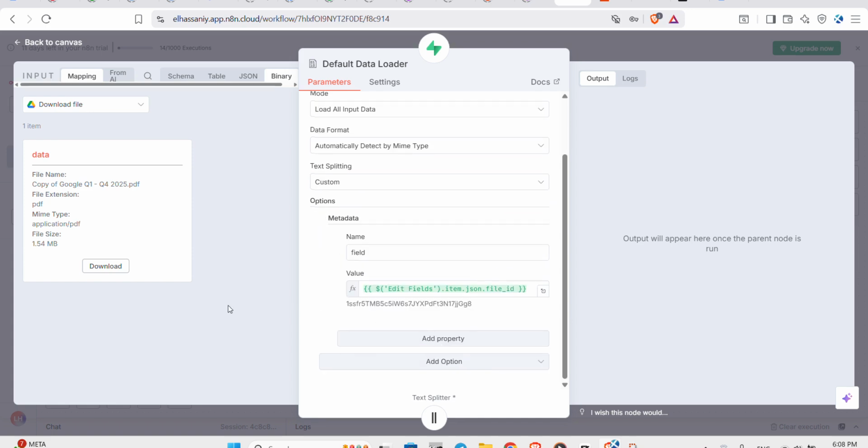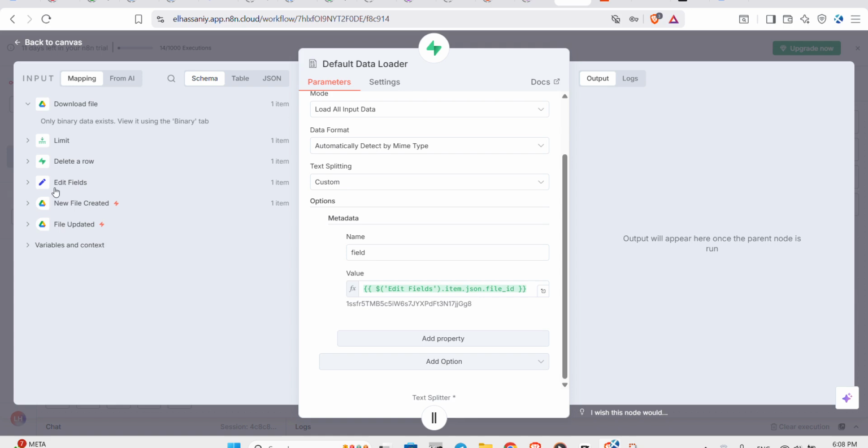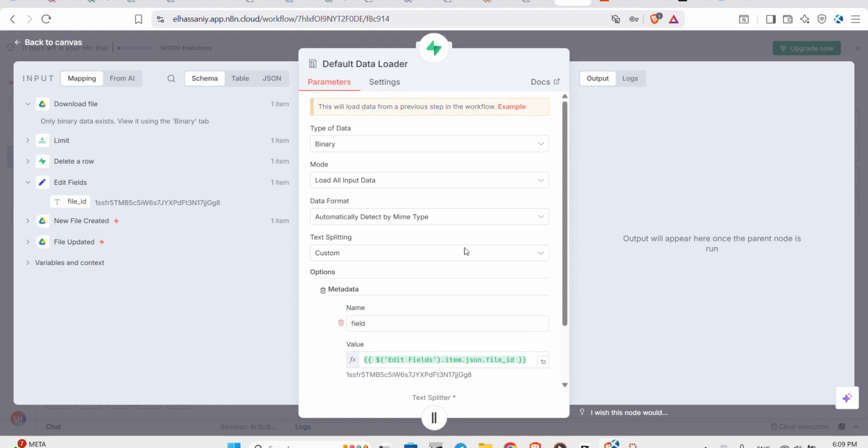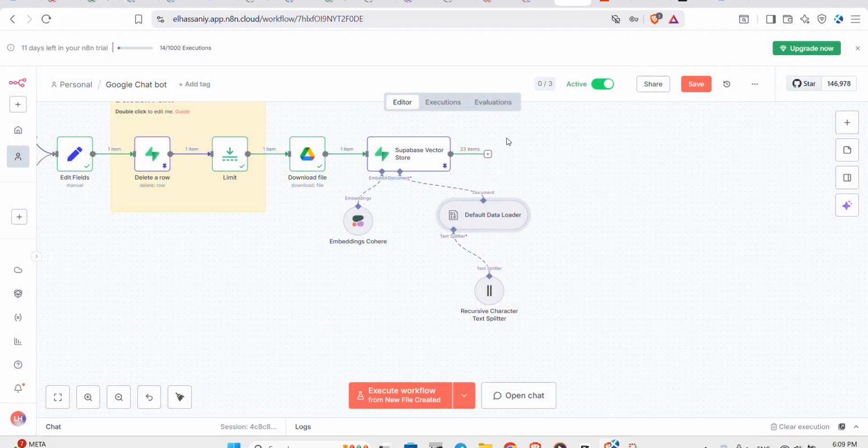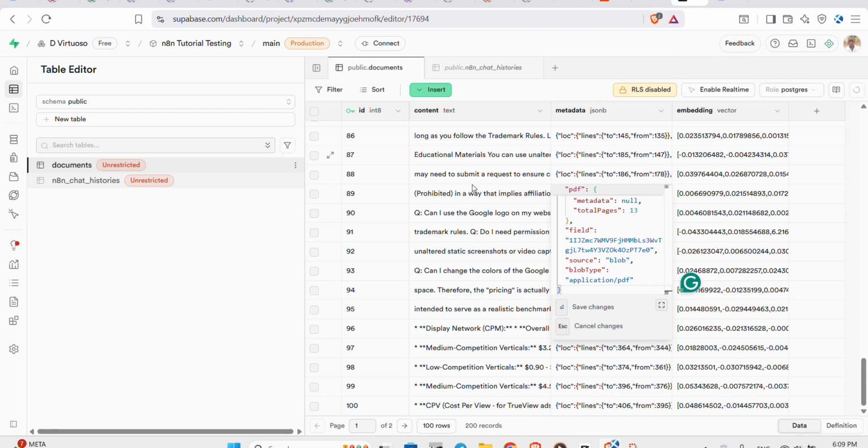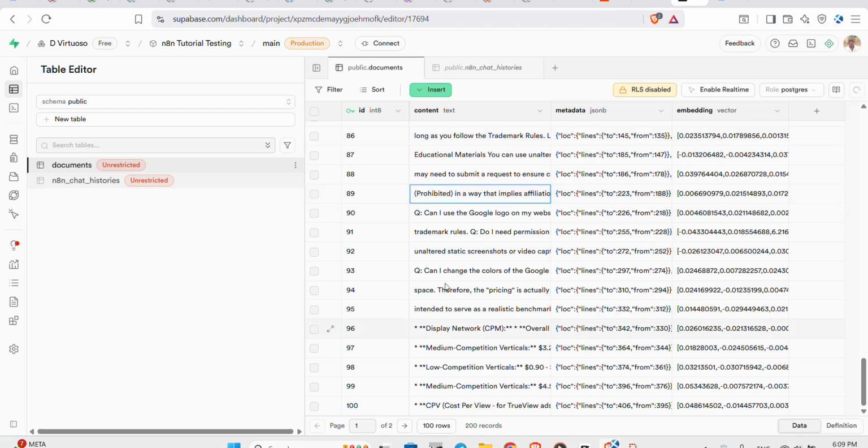You can see you can still add more properties. But to get this file ID, you can just come here, click on the drop down, you go to the edit where you extract the ID from the file you created. Click on this, then drag it and drop it here. So that is how you get the file ID saved. After this, you've torn the new file you uploaded and uploaded them into your Supabase.